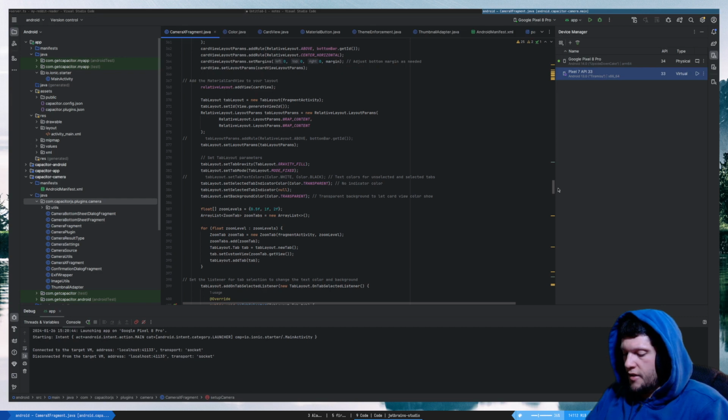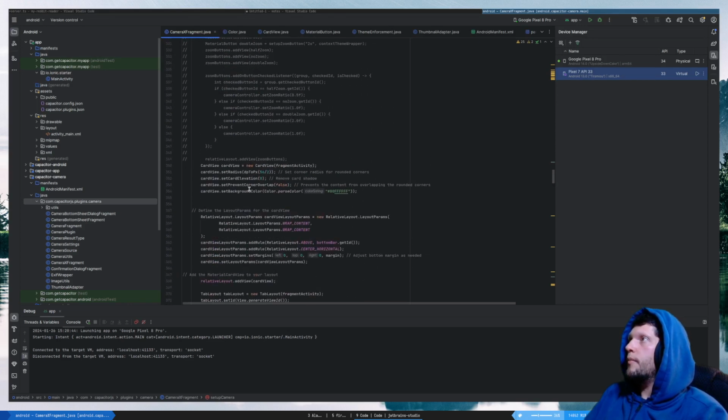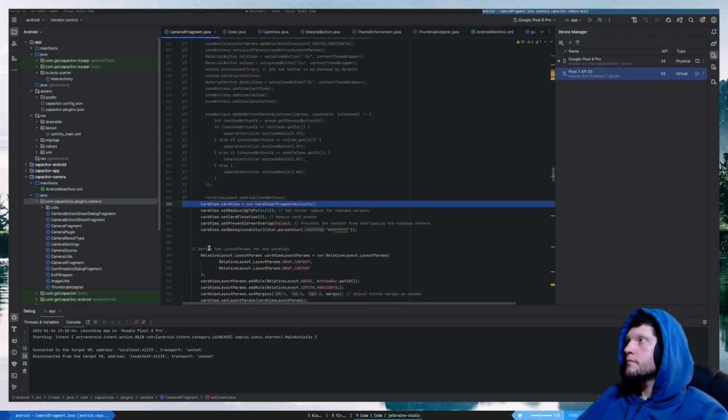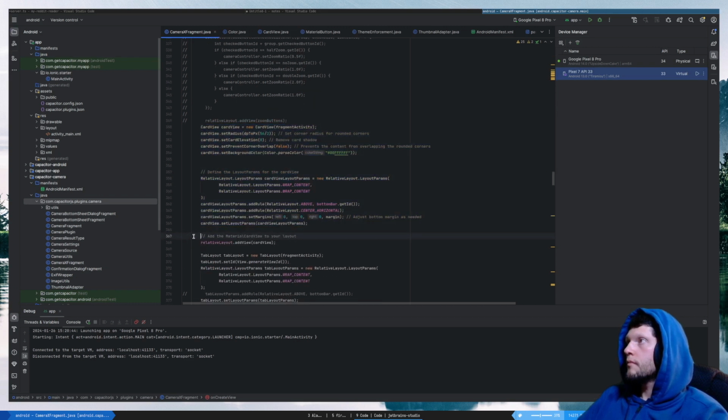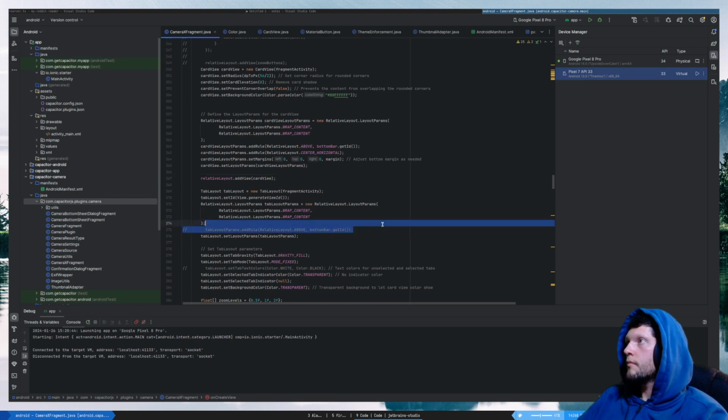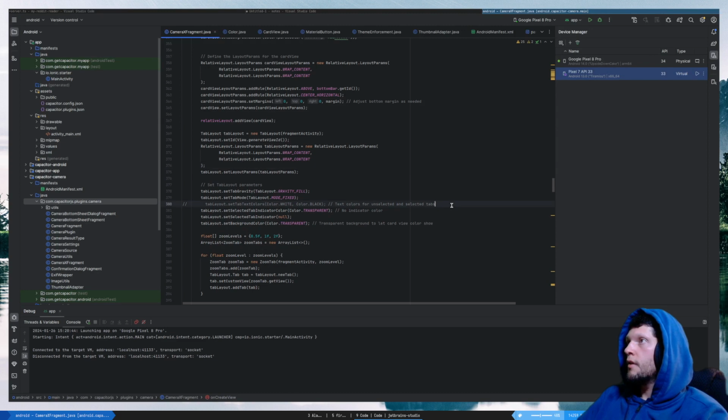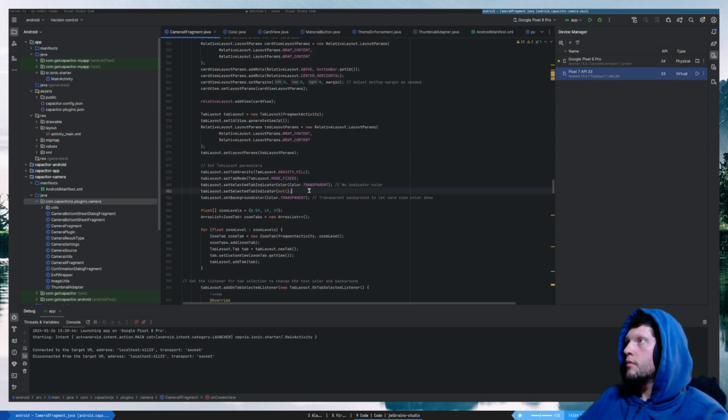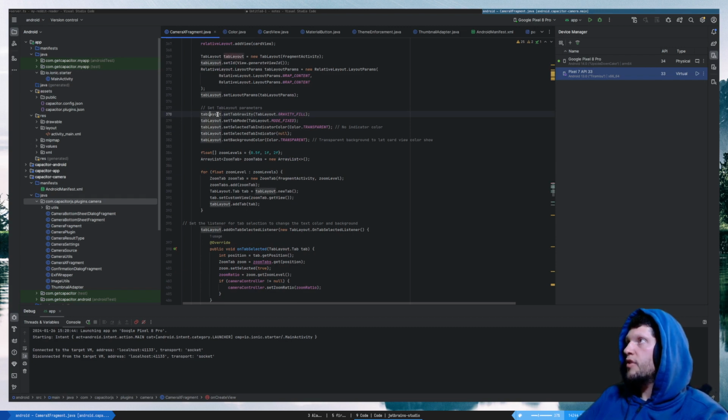I don't know exactly, because I think we're gonna have to have help from our good friend ChatGPT. Tab layout.